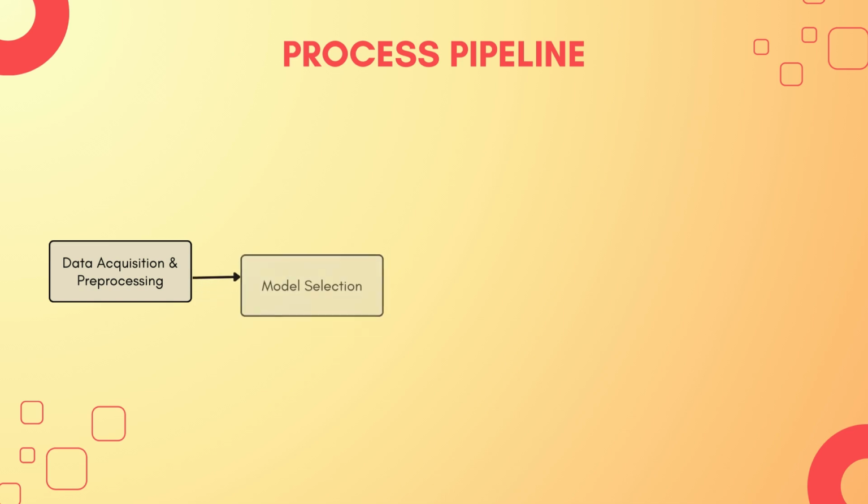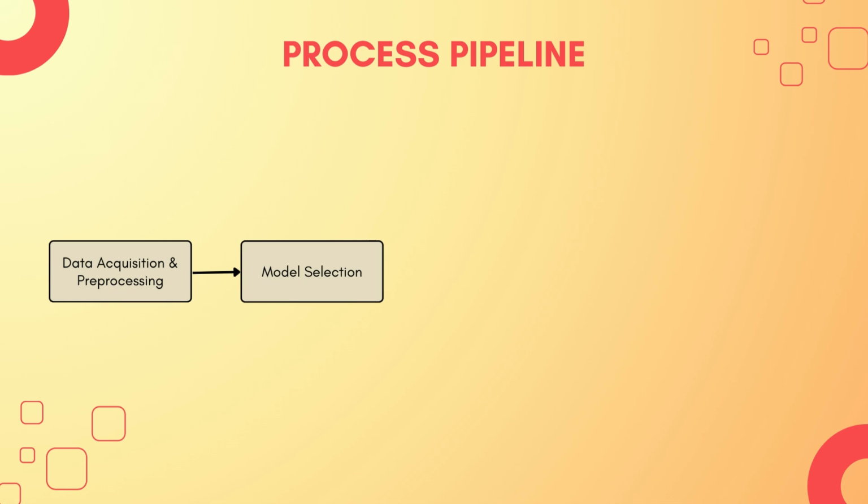Now let's dive deeper into our project workflow. Our journey begins with data acquisition and pre-processing. After thorough investigations of several LiDAR datasets, we selected Semantic Kitty as our benchmark dataset. Next, we move on to model selection. We've chosen SensorFusion as our ground segmentation model based on previous research due to its superior performance.